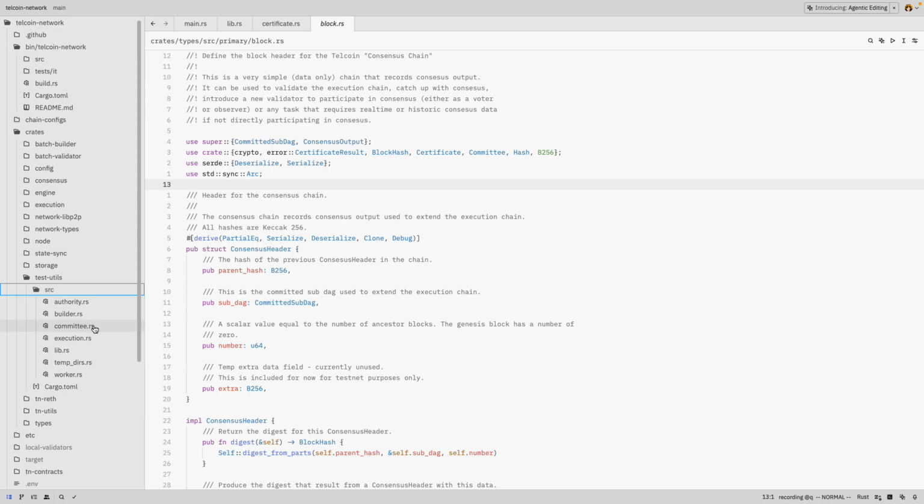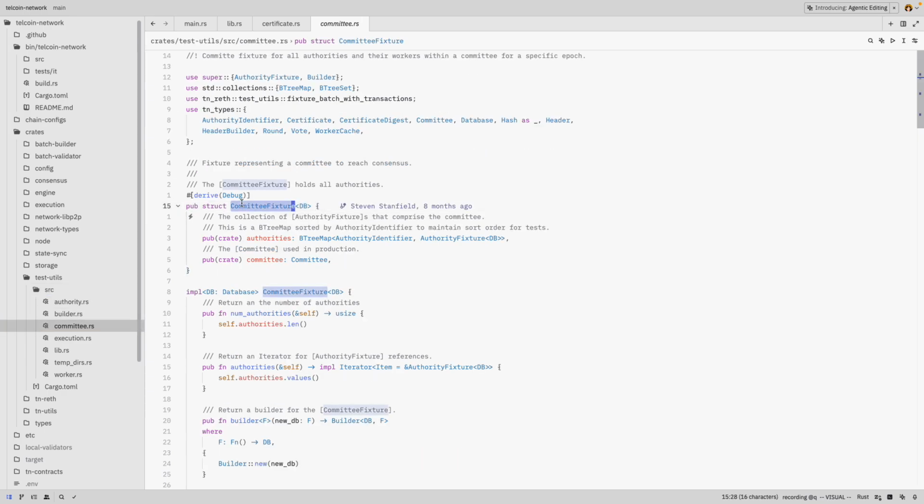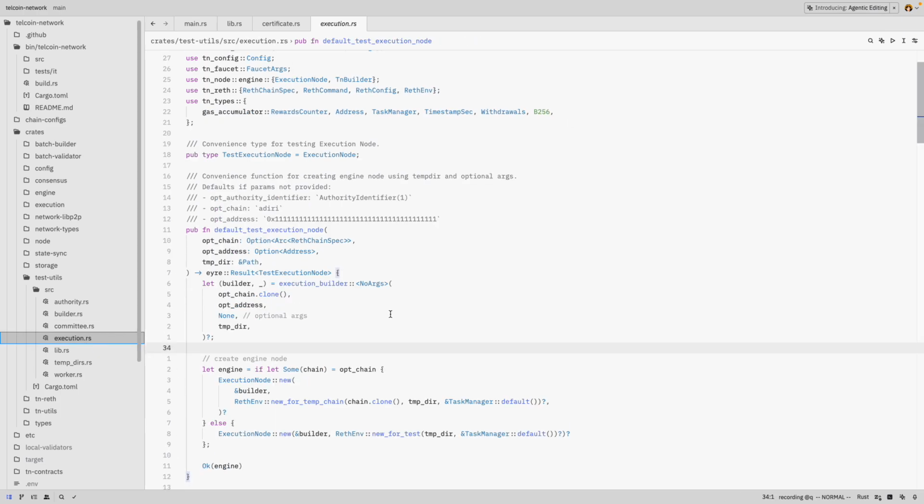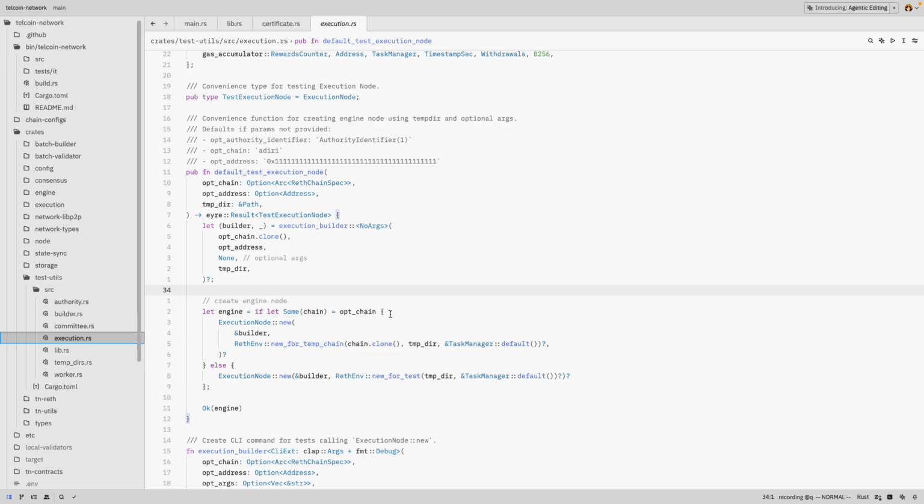This contains some tools so that you can create an entire committee with all authorities in the committee. With this authority fixture, you'll have access to their private keys, so you can sign actual messages, etc. If you need access to the execution environment or the EVM database, you can use a default test execution node. These are high-level abstractions for the entire node.